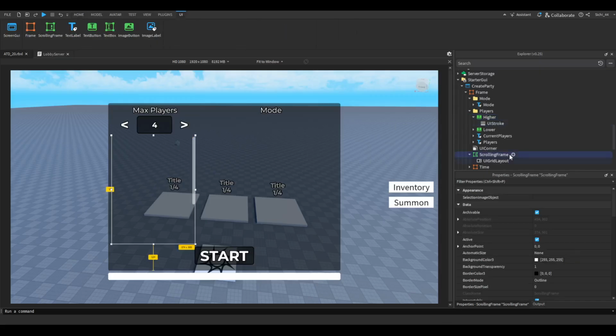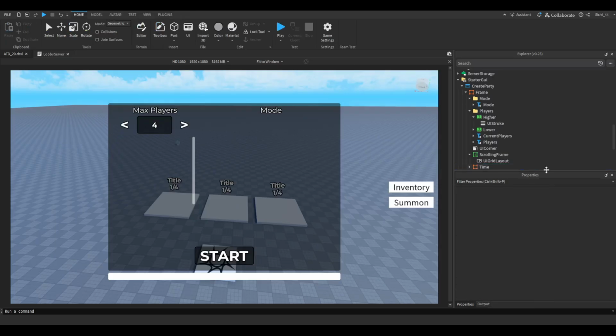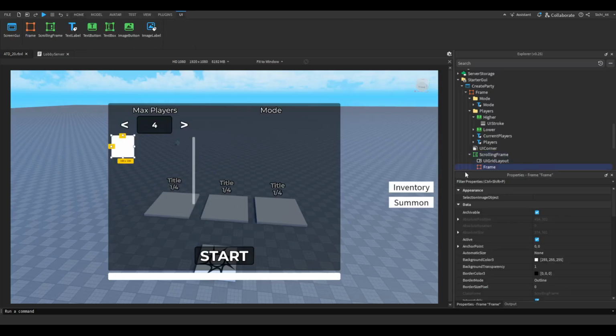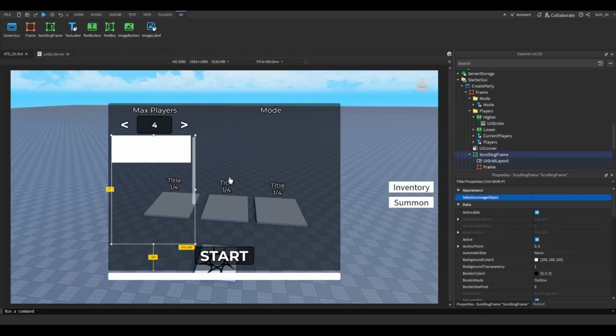So a text button that's acting as the template. But actually, we want to add a frame. So I'm going to add a frame, and in the UI layout, I'm going to set 0.95, and then 0.25, so a big space here, slightly big.